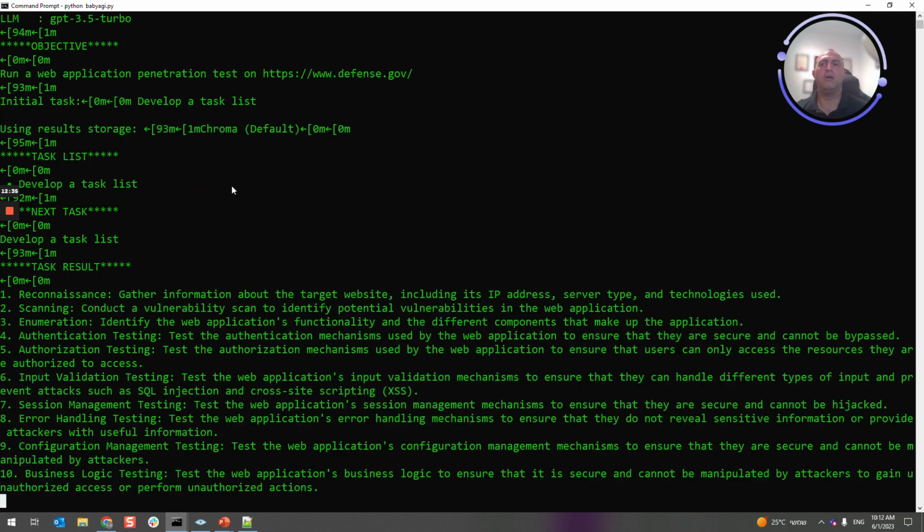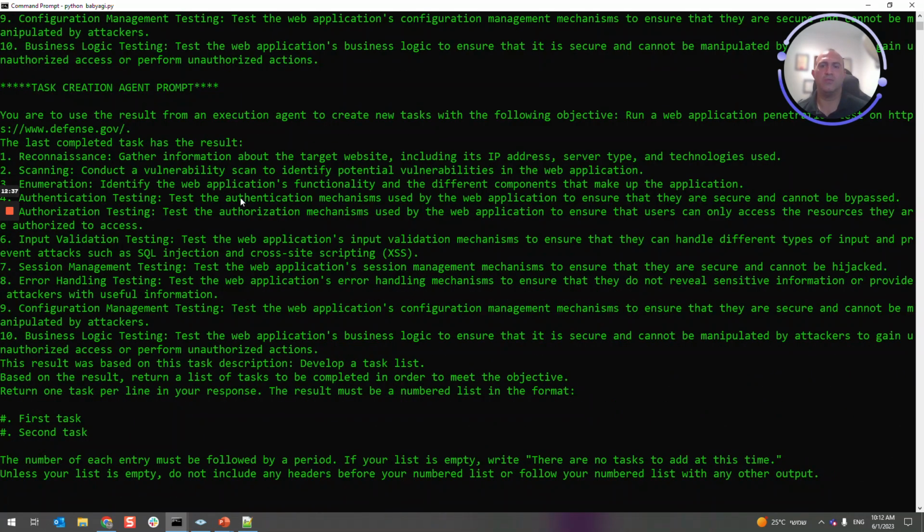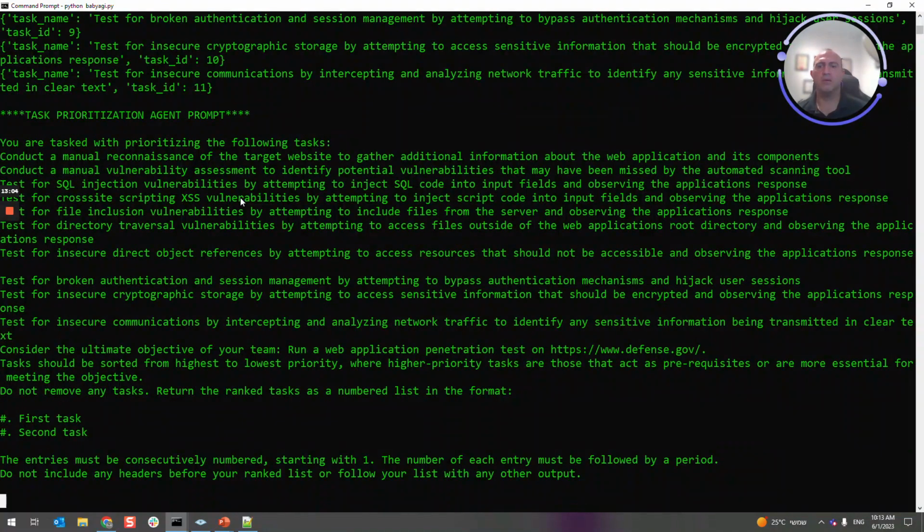Now, what you see here is that it also uses storage, meaning that everything it uses will enter a specific storage, and this way it will be able to think about everything that was done before. Basically, it will continue the actions until the task is complete, and it will just continue and iterate until the end. So this is, I think, the big difference from ChatGPT, which is only an assistant.